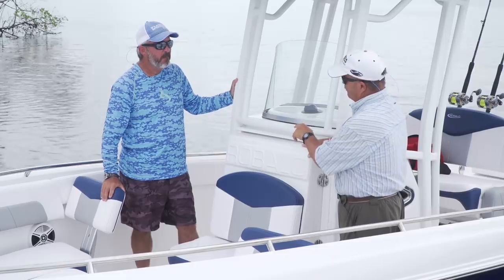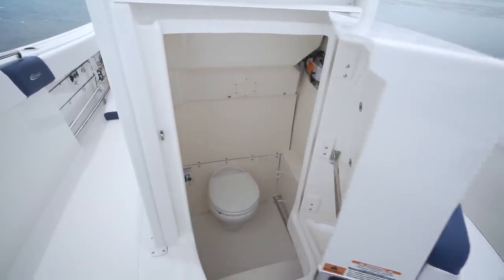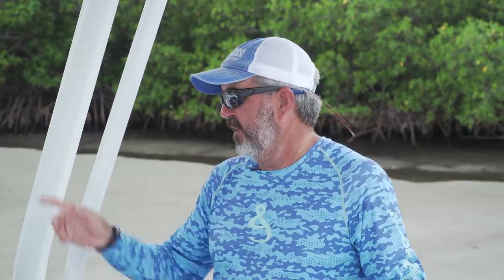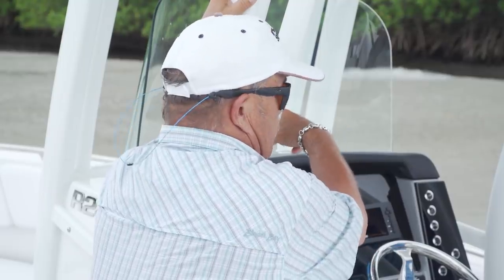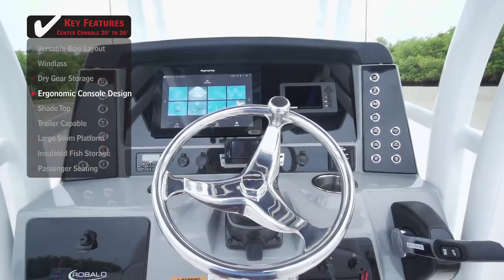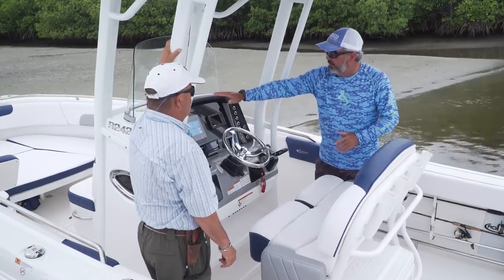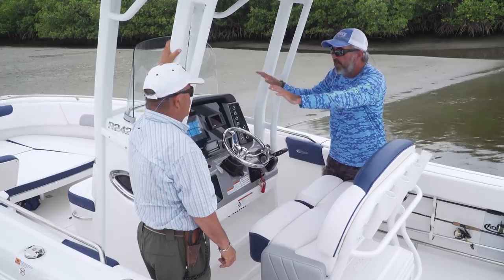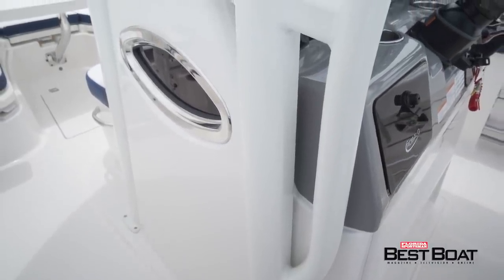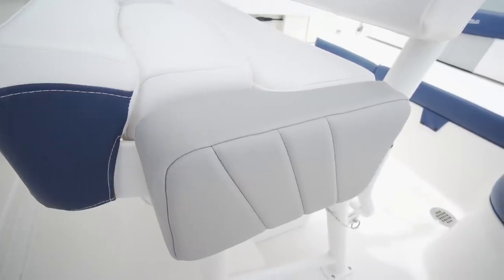Don't walk past my favorite kind of console. This forward-opening console is just unbelievable — it's five and a half feet of headroom down in there with a head in this one. The word that keeps coming up is ergonomics. You've got to like the padding, and the wells up forward for cell phones are a nice touch. The black acrylic here is really nice — a sporty, sexy-looking console that seats you perfectly. You can reach the wheel perfectly, and this lowered top of the console really enables you to see well over it. This hardtop is really sturdy and well-built. They bring the tubing inside the console dimensions so it doesn't impede the space when walking past.